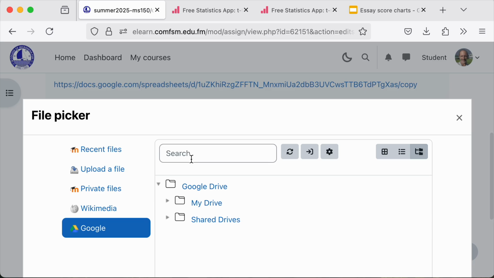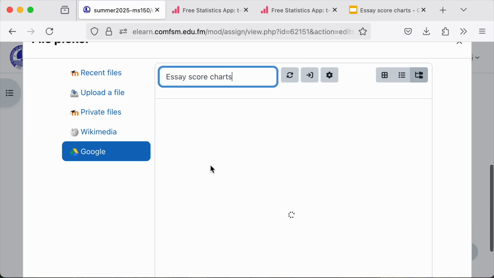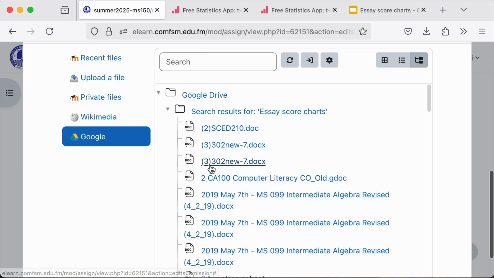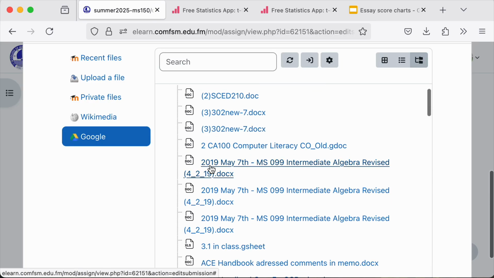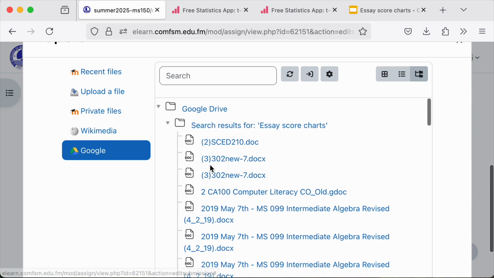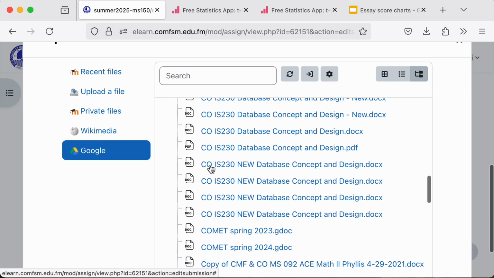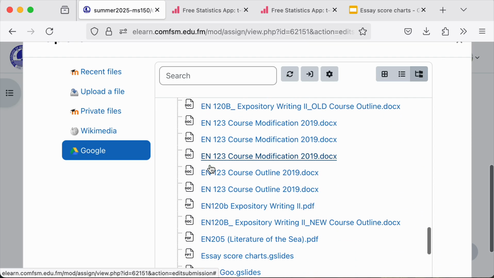Now again, I'm going to have to search for this essay score charts. Search by title. Press enter. Now I'm looking for my essay score charts in here. I haven't yet found it. It's looking alphabetical currently.